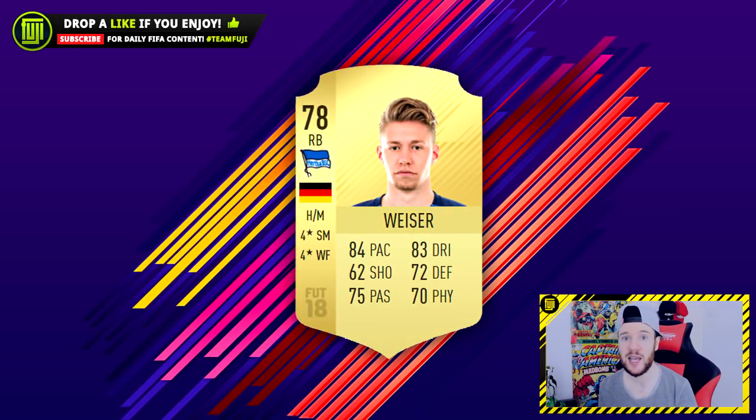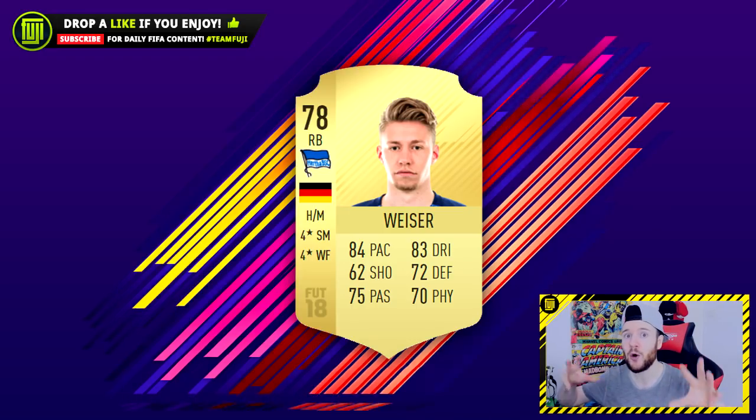That Rashford card is going to be used and abused, I like it. I did include Weiser in my Bundesliga starter team, and it's come true. Not only has he got himself an upgrade, but look at that pace. From 82, I think he was on FIFA 17, to 84. So that is playable. 4-star skills, 4-star weak foot again, with really good dribbling for a right back. Decent defending, physical, and Stark is also a centre back. So that is a triple link of dreams.